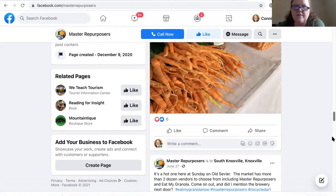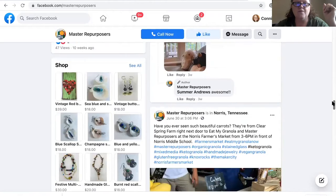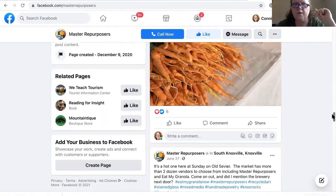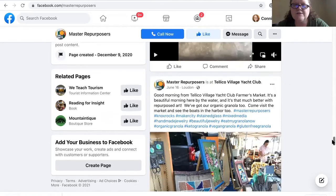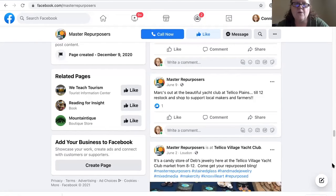There's a disconnect when you're talking about jewelry and stained glass and then all of a sudden throwing in granola and vegetables — you're totally confusing your audience. Try to keep it on-brand. On the positive side, look at her shop — she could put a product in there and link it directly to her shop, which is a great idea. But I also don't see an email opt-in, and there's just a lot of confusion. If you were the customer, would you be confused?